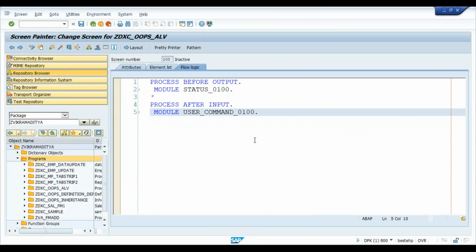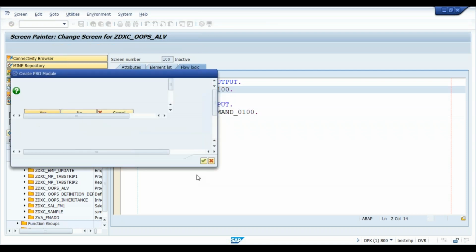Now we have to uncomment these two things. We'll double click on this and get it created in our program.